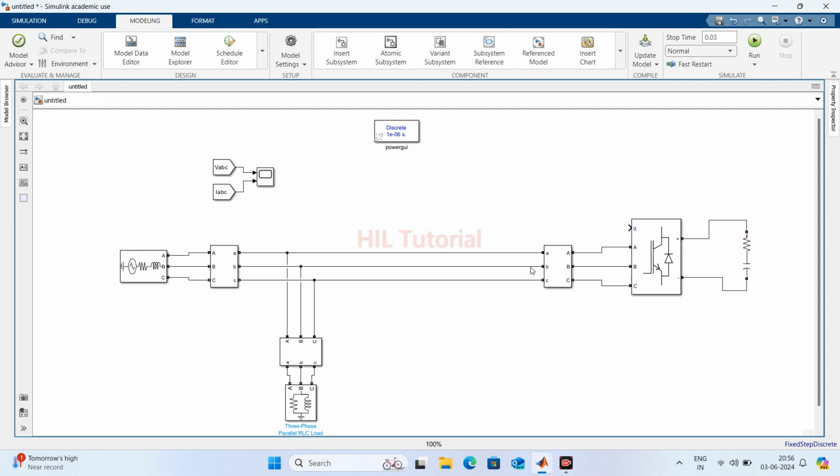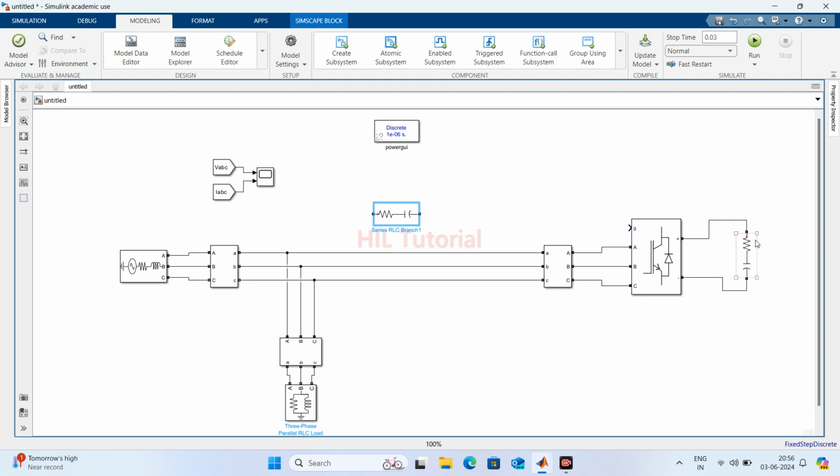Now this inverter will need some filter, so I'm going to use an LCL filter. For the LCL filter, we will require an inductor, capacitor, and inductor.